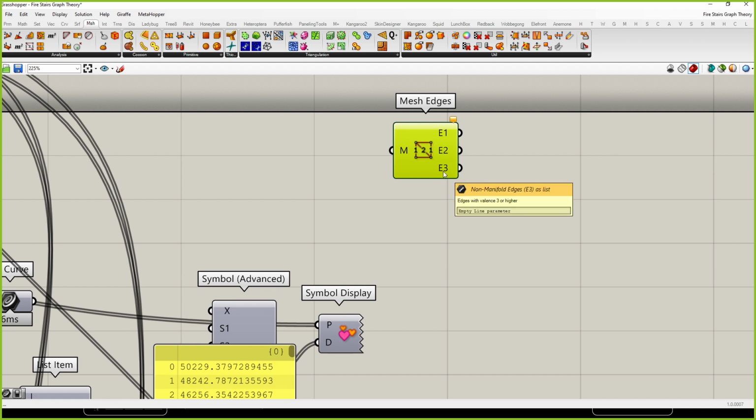If you have a mesh that has 3 faces coming off one edge, that means that mesh is broken. So any edges with valence 3 or higher are going to be non-manifold edges that are breaking the mesh. You'll start to notice this graph theory stuff pop up in computer science a lot more now that you know it exists.